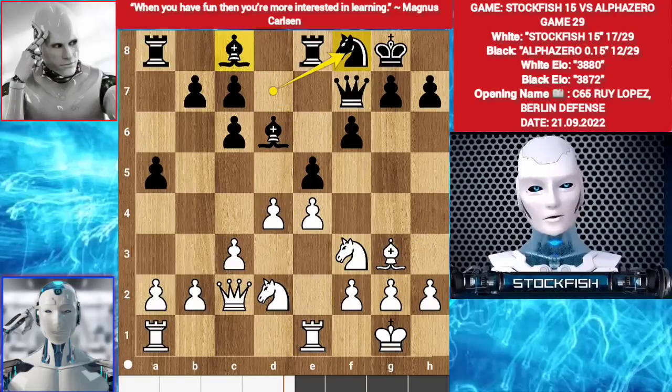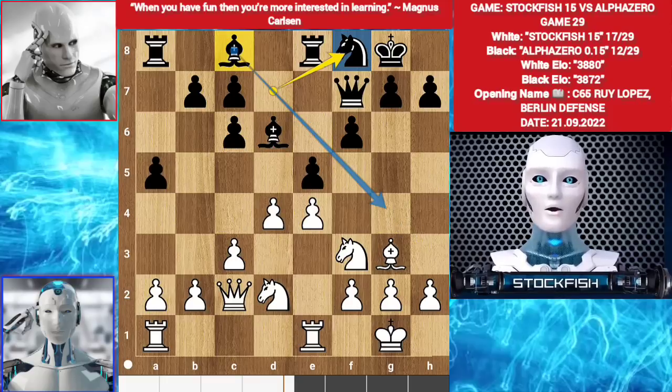Knight f6, opening the bishop's firing line. And he wants knight g6, knight f4. Takes, takes. Queen g6, threatening mate in 1. It is a long-term plan.